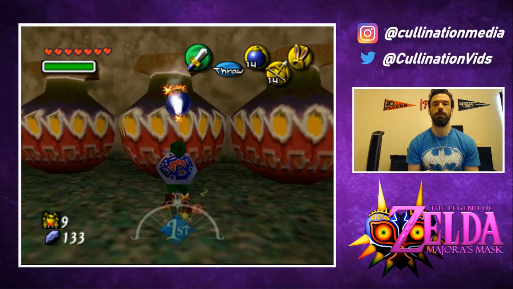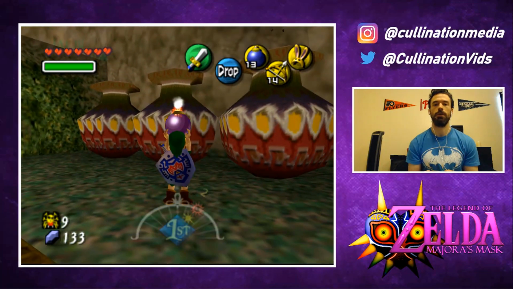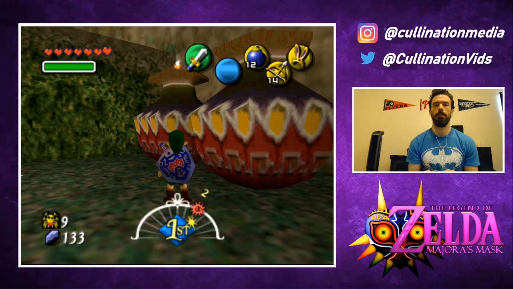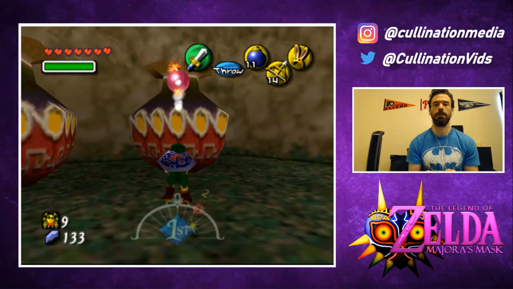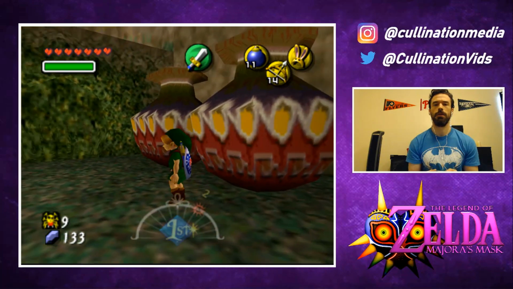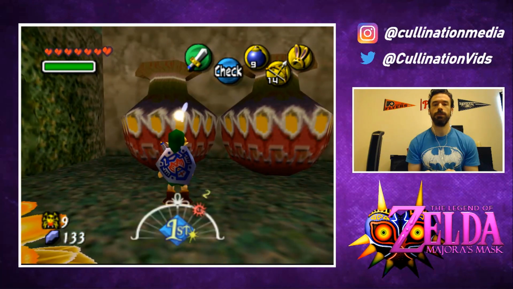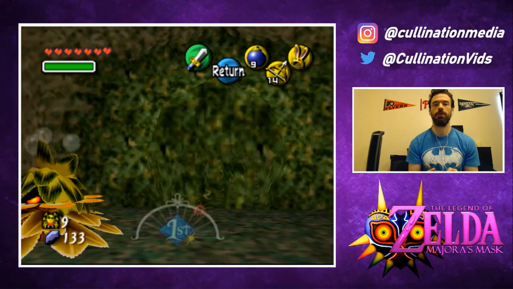How do I do this, man? Do I throw bombs? Is that what's gonna help? I don't know. I don't remember what you're supposed to do with these. No. That does not appear to be doing anything. Oh, I definitely just missed that. 100% just missed that. That's not the ticket. I just wasted a bunch of bombs for no reason.